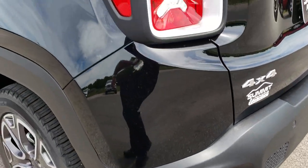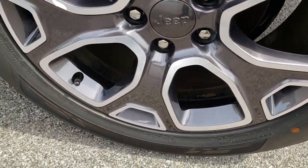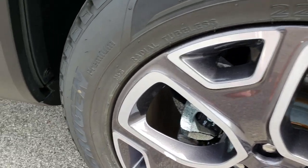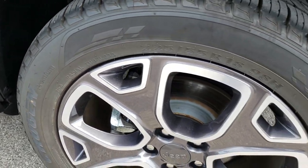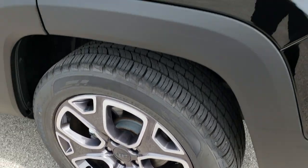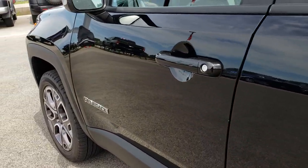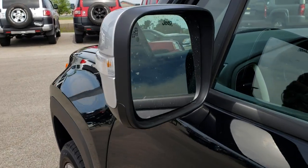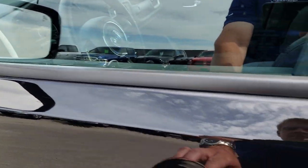It has the backup camera right there. As you go down this side of the vehicle, it's just as clean as the passenger side. This back rim is absolutely perfect as well — still has some of the sticker on it from when it was brand new. Very clean down this side, no dents or dings. This one has the blind spot monitoring.